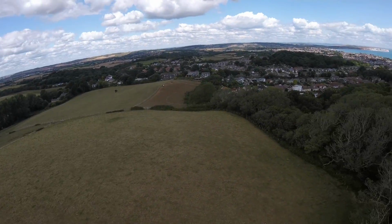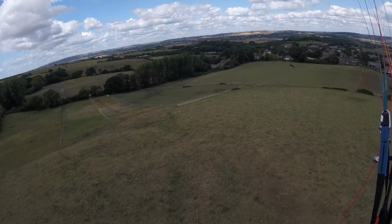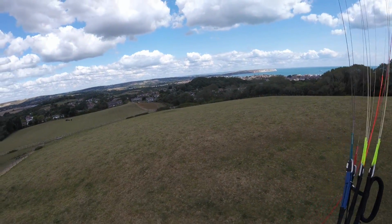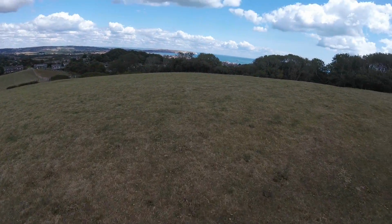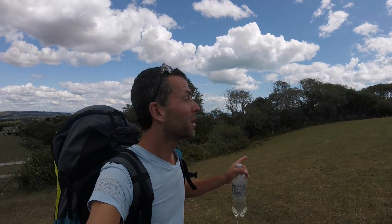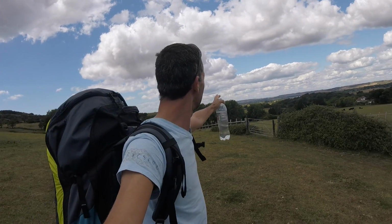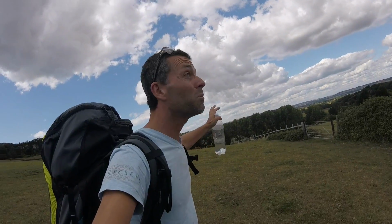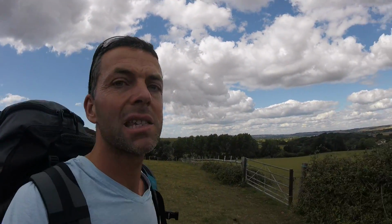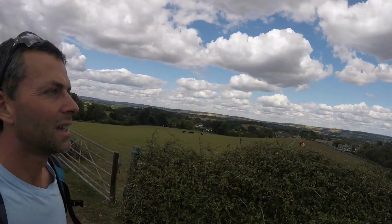Wind. Richard made it to Bembridge. I got pinned because Bembridge Crab and Lobster Pub is that way. Wind is coming from there and pretty strong. So the wind was blowing me over to the sea and I just couldn't penetrate forward. I was stuck basically here in Sandown down there. Just see Sandown, so obviously Richard made it over to Bembridge, he did very well, but I just couldn't make it.